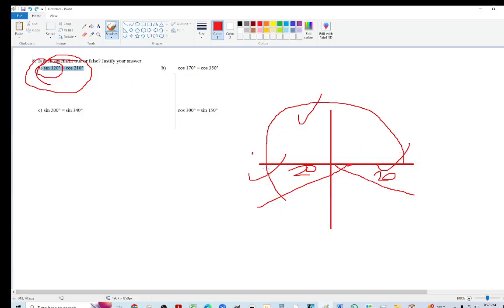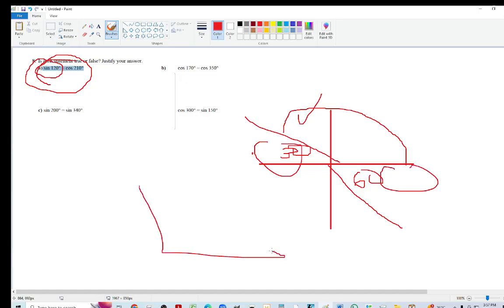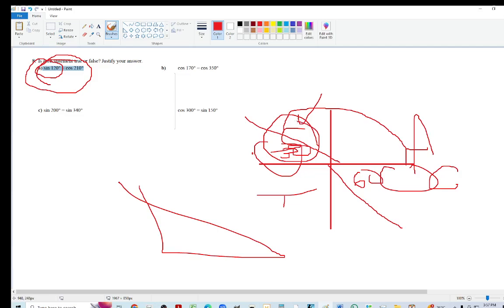Now, the last one might be tricky. So it's 150. Where's 150? It's in this quadrant. It forms an acute angle of 30. 300 is over here, and you might say it's disqualified right away because it's an acute angle of 60. However, what's interesting about 30 and 60, because they share the same sides, is the numerical value of sine 30 will be the same as the numerical value of cosine 60. So you have to be careful. We have to go to CAST here. C-A-S-T. We discover sine is positive here, and cosine is positive here. So it can be the same value.